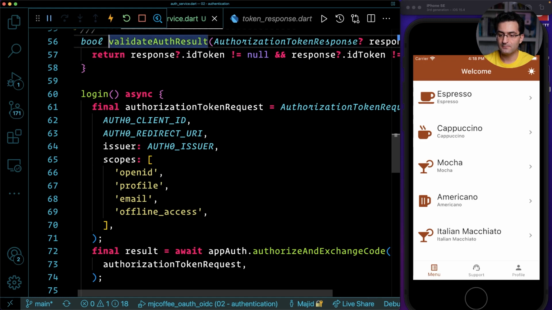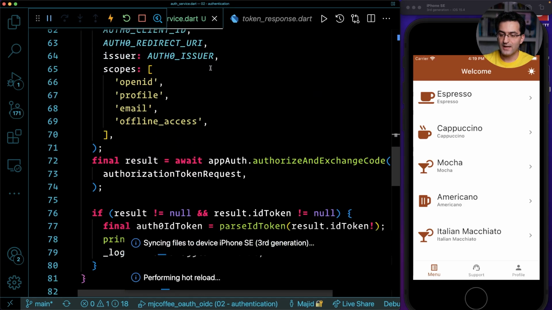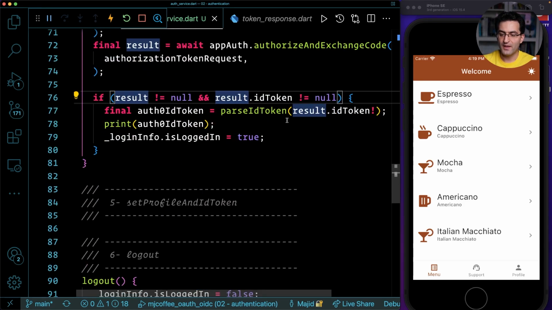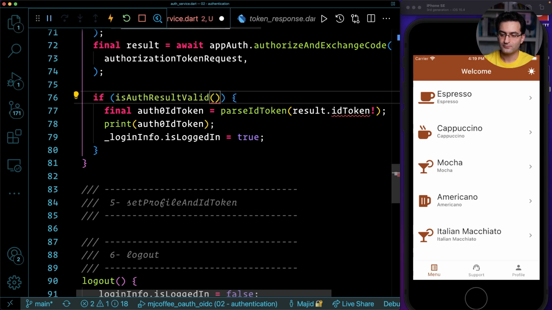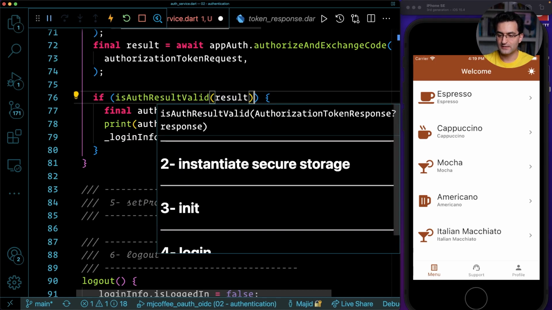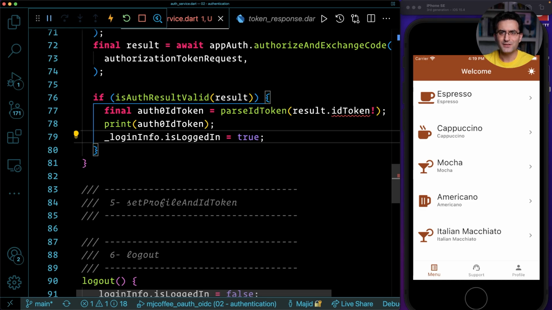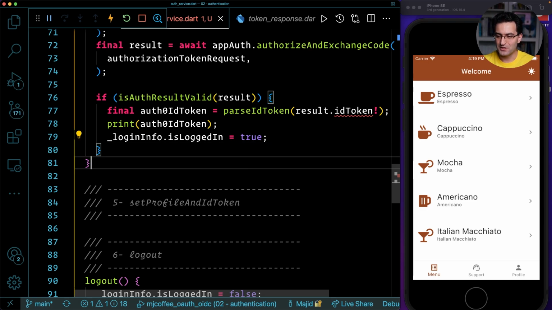So now I can go and do that like this. I can say is auth result validated, or valid. That's better. Just a little bit of refinement here.